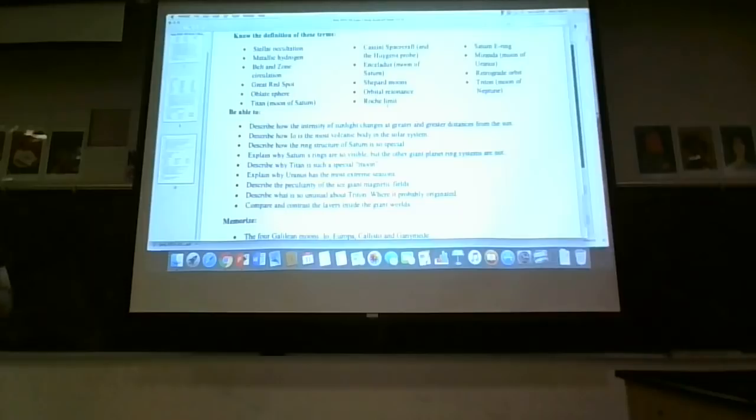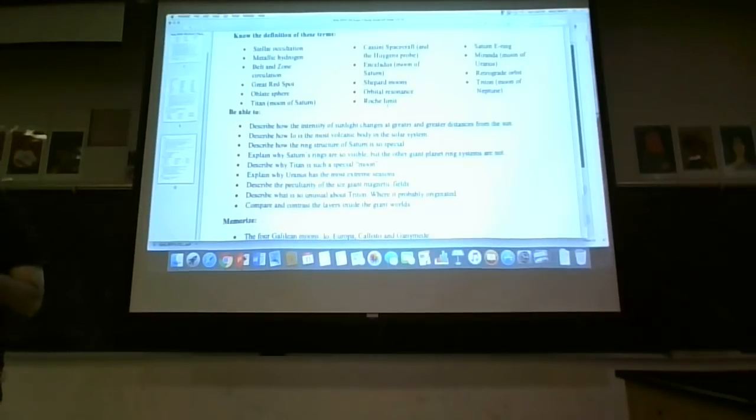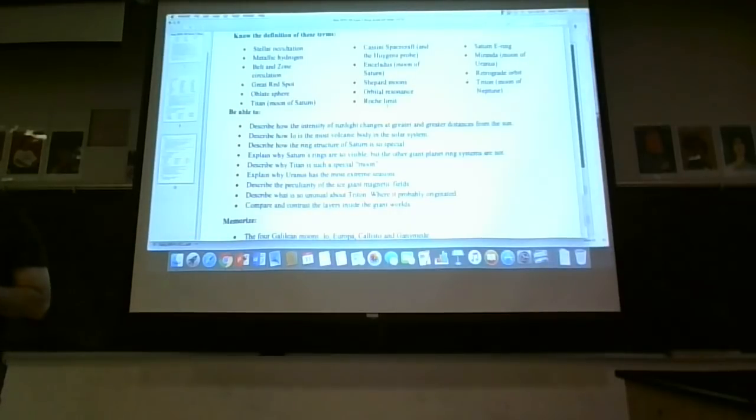Okay, why is the ring structure of Saturn so special? And the key thing I mentioned today is that it's huge, right? How much? 340,000 kilometers. I think that's what it is. It would just about fit between the Earth and the moon, okay? The rings, but only 10 meters thick. That's the width of this room right here, right? That's pretty amazing. But they're also amazing to look at too.